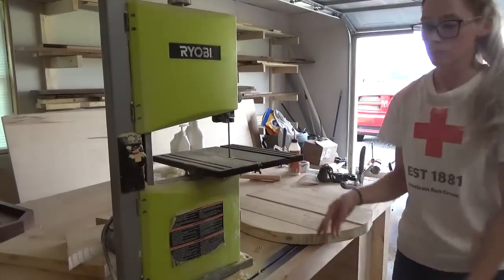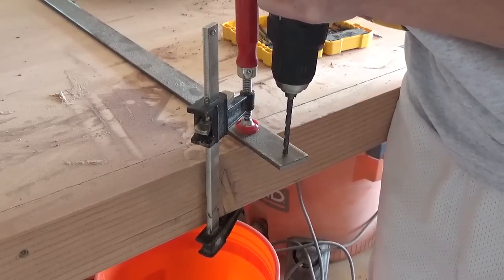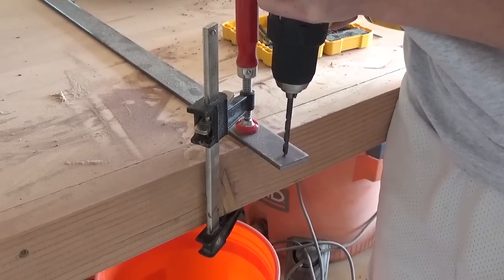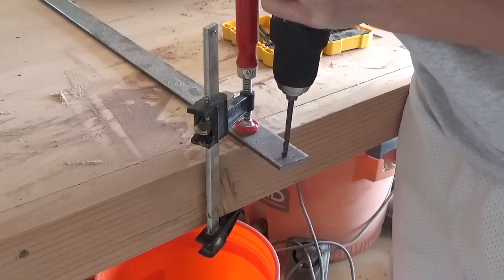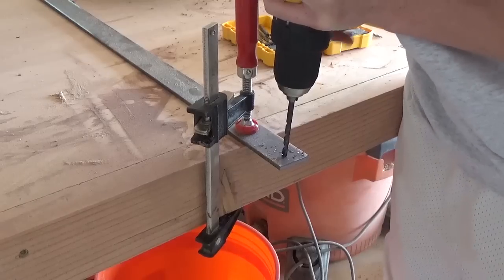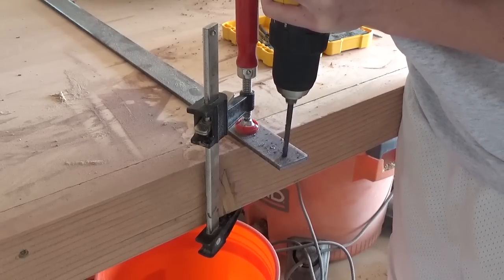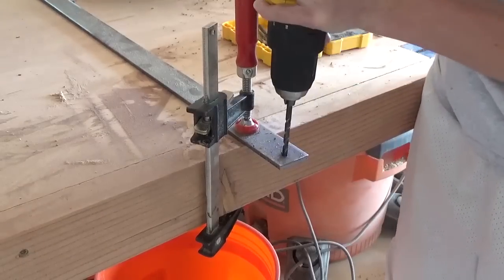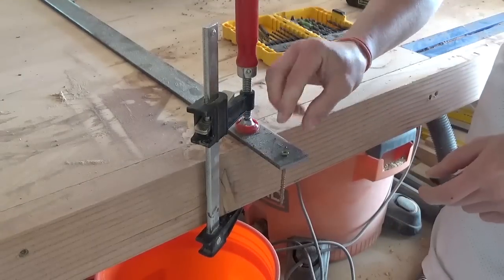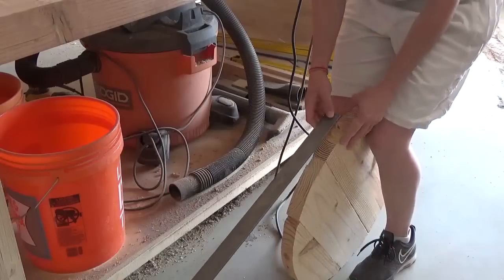Now that the circle was cut out, I moved on to bending the flat stock. At this point in the project, it was really helpful to have a drill and a driver handy as I started to bend this metal. I used the DeWalt Atomic Compact Drill Driver set for this particular project. The set comes with two batteries, the drill and the driver, and a cute carrying case — and they pack a pretty tough punch for being so small and lightweight. I used the DeWalt Atomic 20V Max Compact Drill to drill a starter hole so I could screw the steel to the jig, then used the DeWalt Atomic 20V Max Compact Driver to drive the screw into the wood circle.